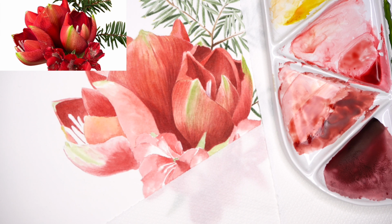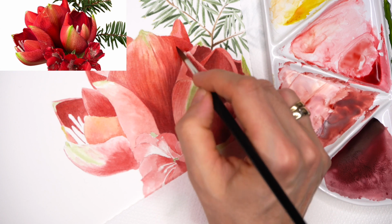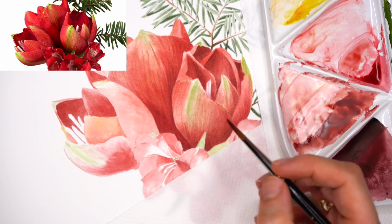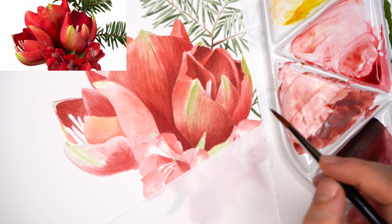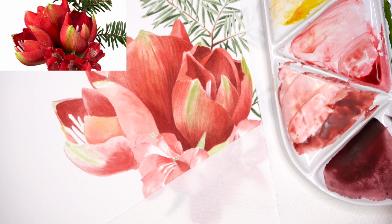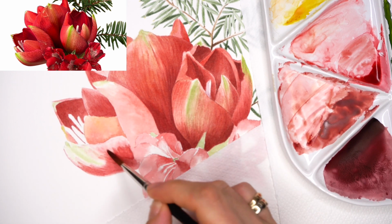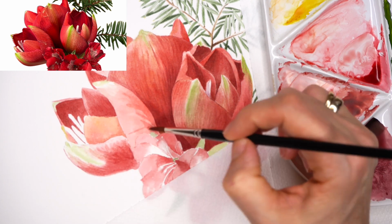Painting further to the next petal. Don't overpaint one area for a long time. That way you can damage the paper. Apply a layer of watercolors and go to another section. Let the previous one dry. Paper needs time to absorb water, absorb pigment, dry, and then it's ready to receive another layer of watercolors. If you overwork one area with watercolors and brushes, you can damage the paper and it will not receive any more watery layers or pigment layers.